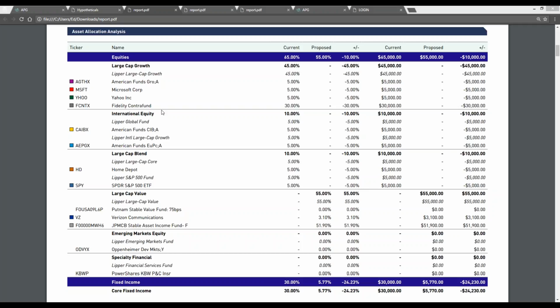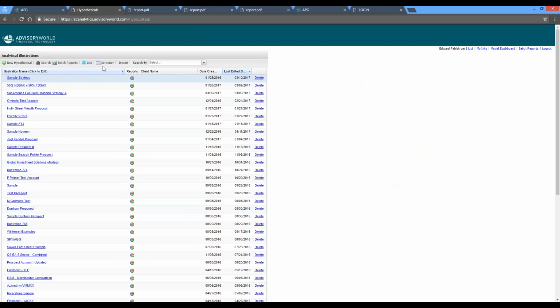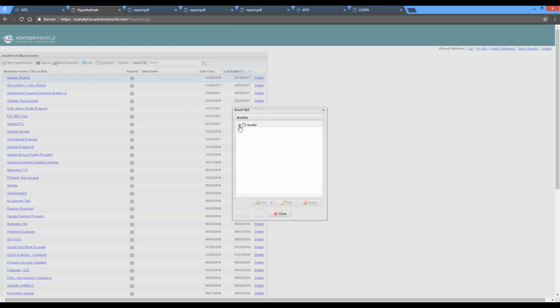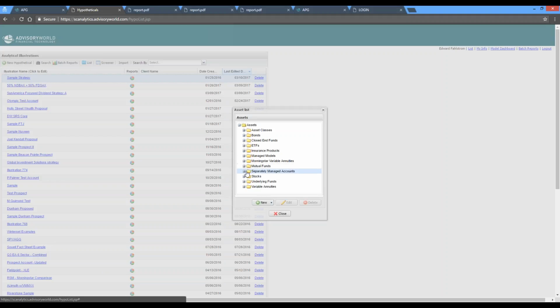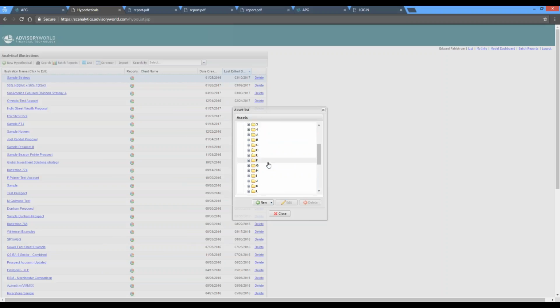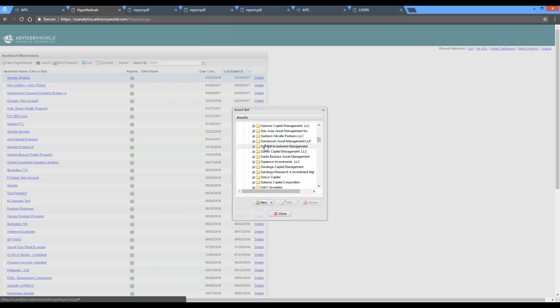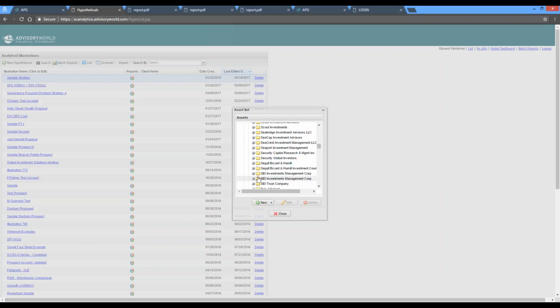Somebody had asked if we track managed account allocations. SEI, I think we've got some of their SMAs in here. We do have a number of separately managed accounts. I could just very quickly show you our list. Our separately managed account database is updated quarterly, or as these managers are reporting. I think you'd agree that they would probably prefer to never report, but I find it's pretty much quarterly. So you see a number of different ones, and yeah, here's all the SEI. So yes, we do track SEI.